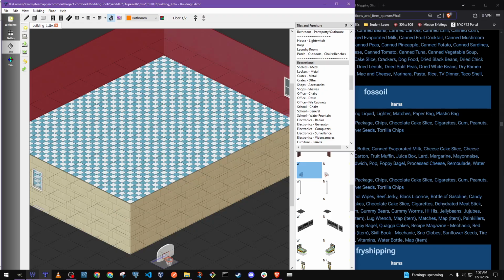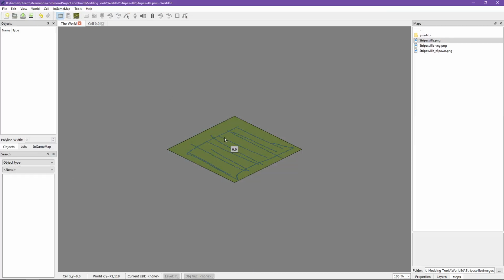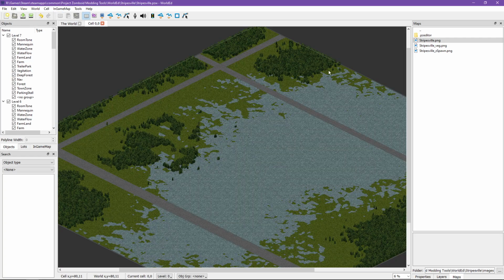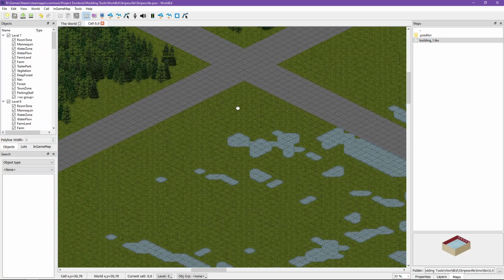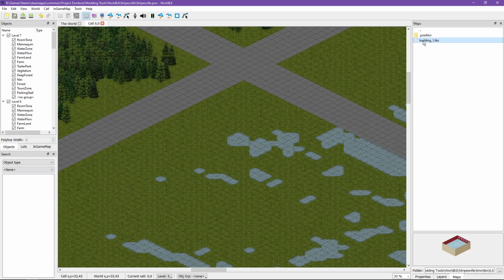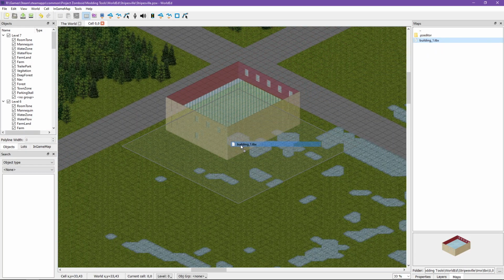So whenever I'm in the world editor, and I go ahead and look at cell 0, 0, I can simply navigate to my TMX and then TBX folders. Since I'm affecting cell 0, 0, I go into that, and then that's where these buildings are available. The way that we add, as a last note for this video, these buildings into the world editor is simply by clicking and dragging them.